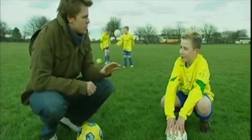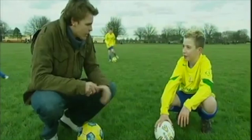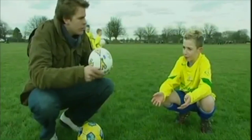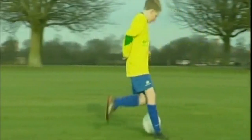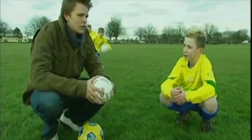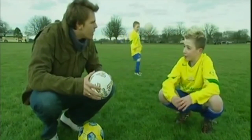So Ben, tell me, what are the main differences between a normal soccer school and a Brazilian soccer school? Well, you use a lot smaller ball. Okay, let's have a look. It's quite heavy, isn't it? Why is that? Most of the moves that we do, you keep the ball on the floor. We have ten basic core skills and we can put them all together into different combinations. Anything else? Oh yeah, we play Brazilian music — it helps us keep the beat of our moves.